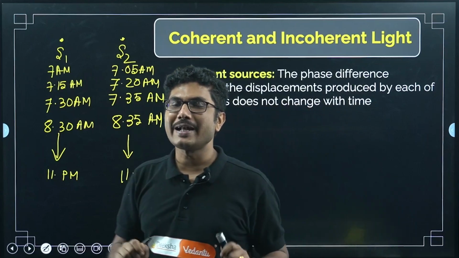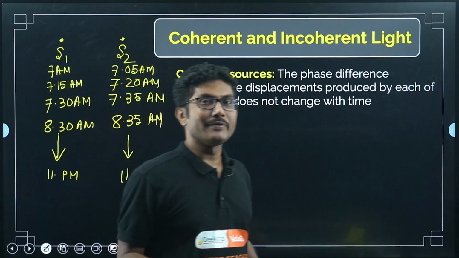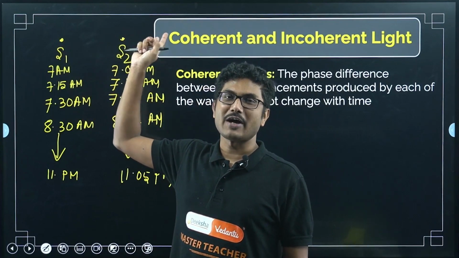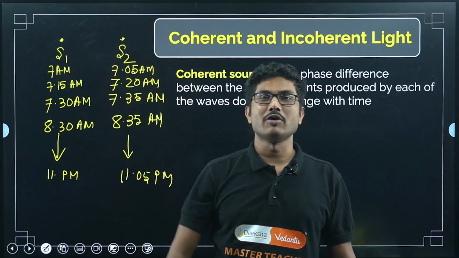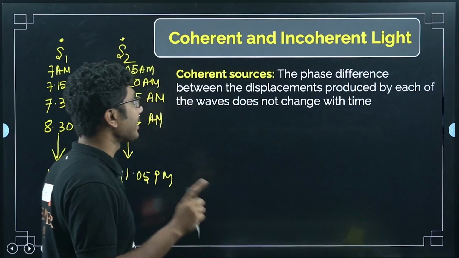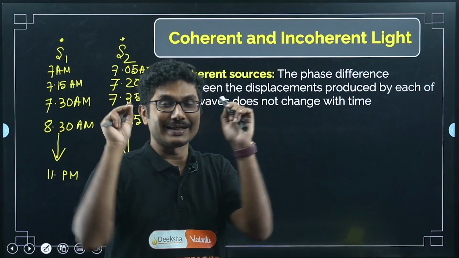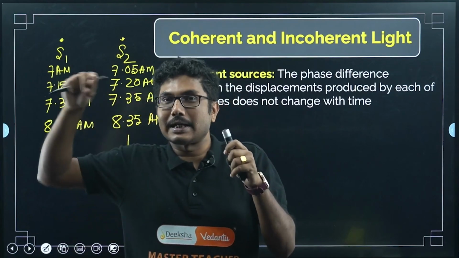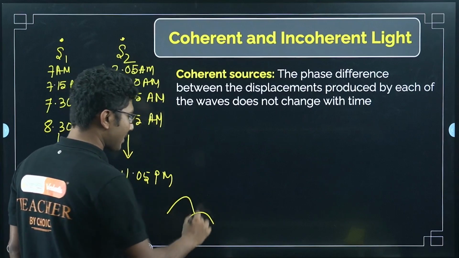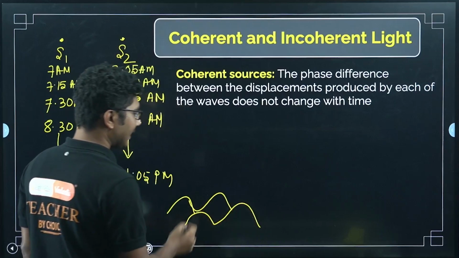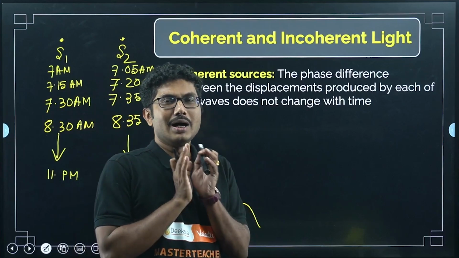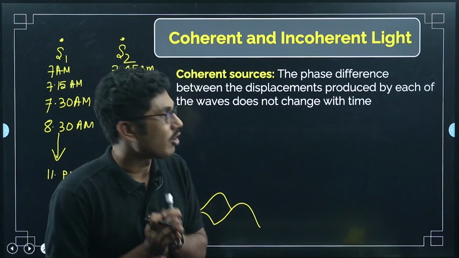So this is called constant phase difference. Similarly, light waves are sometimes, suppose this is starting and this wave is starting after say 5 seconds, and this is continuously going on for a long time, then we say these two sources are coherent sources. Very important concept, the phase difference. Phase difference means the time gap between, suppose it is giving a peak, it is giving another peak. Okay, so two sources, when one is giving peak, another one is giving peak after some time, and this thing is continuous, then we say they are coherent. So two sources which are linked with each other through a fixed time gap, then they are called coherent sources.